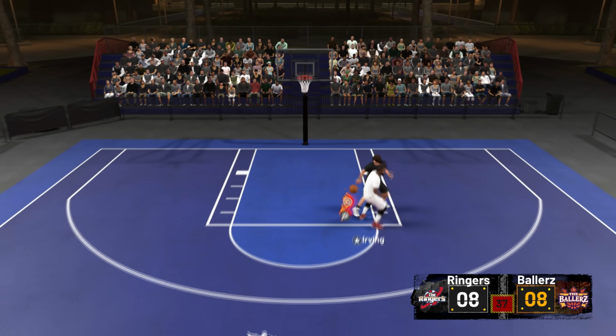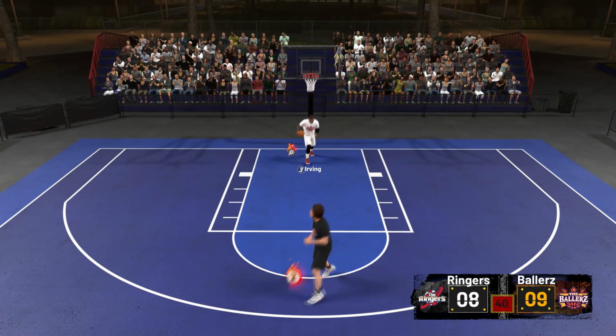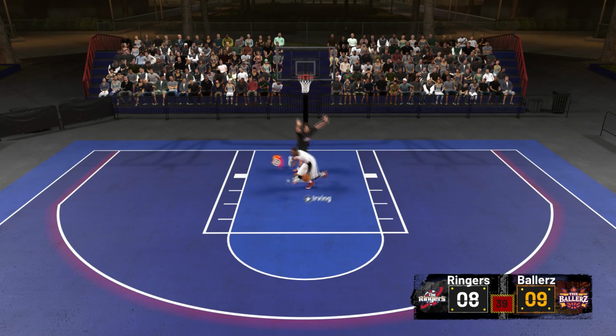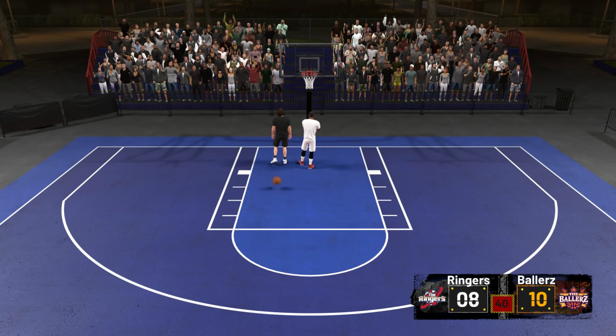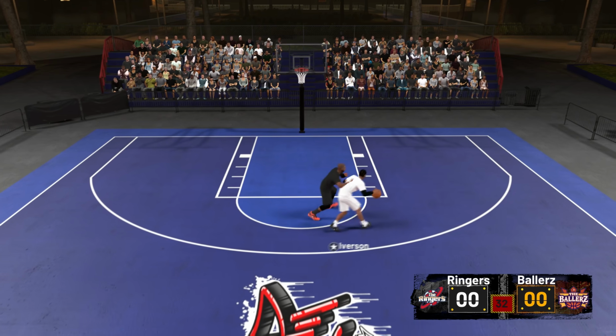Can somebody take a lead here? And Kyrie almost loses the ball, but still gets the bucket to go. Steve Nash inside. He's going to miss. Kyrie can win the game right here. A little bit of nutmeg, and he gets the winning layup. So Kyrie Irving going to defeat Steve Nash, going to move on to the second round. And our final matchup for today's video for our guards is going to be CP3 versus Allen Iverson.